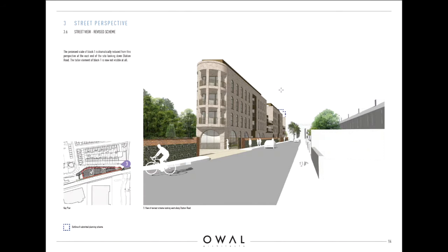So the listed building consent is only required because of the listed wall, not because it's in a conservation area or any other reason. So it's about the setting and the impact on the listed wall, but I think it's important to make a decision tonight on that because of the decision already made. So it's about the impact on the setting of the listed wall from the proposal and what harm it has on the actual wall itself. Obviously, we have Historic England's comments within the report on that specifically, but that is a different consideration, you could say, to what the committee have determined on the planning application.